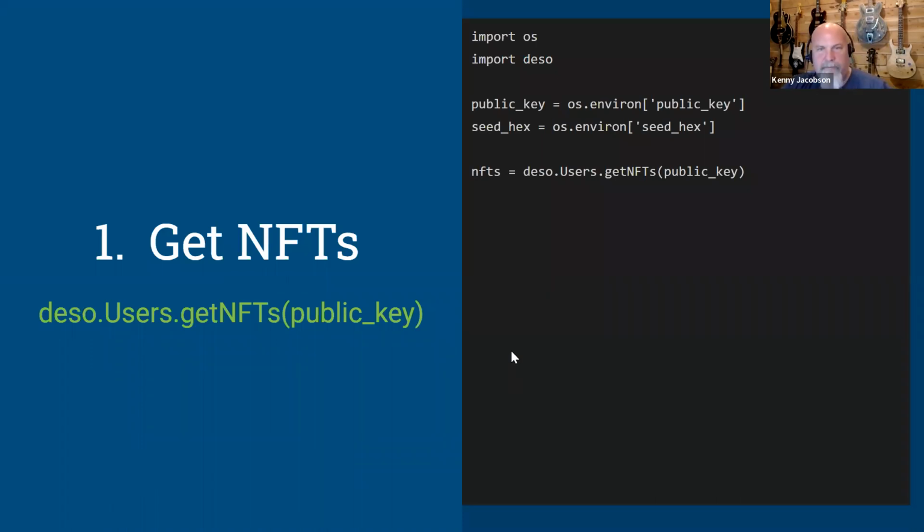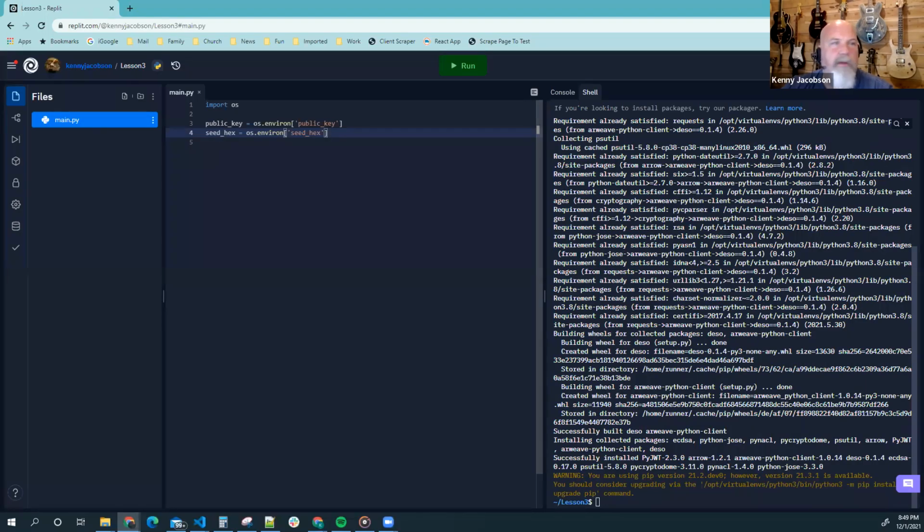Okay, so first of all, let me get in the right place on my cheat sheet off to the side. We've imported OS to be able to get our environment variables.